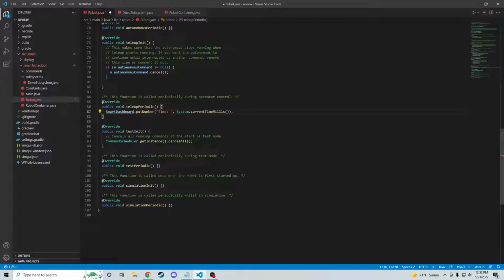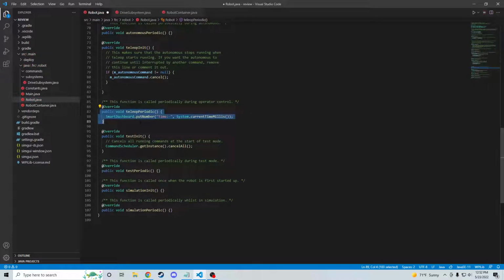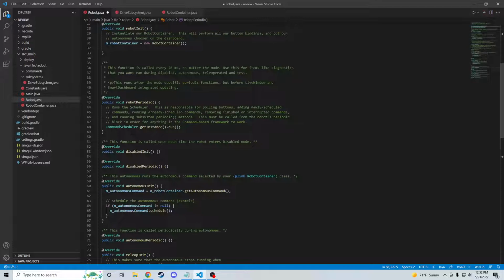And the reasoning for this is that maybe you want to just have it constantly printing out during teleop. This printout does not make sense to go inside any of the subsystems specifically. You just want it to be when the robot's enabled. That's why these loops are here. It's just so you could use them for stuff.